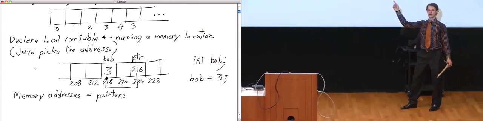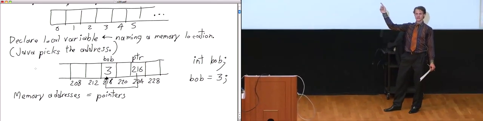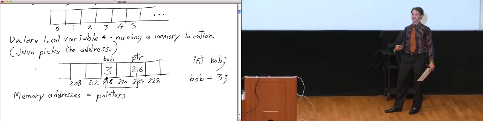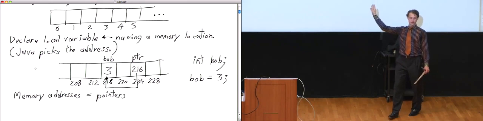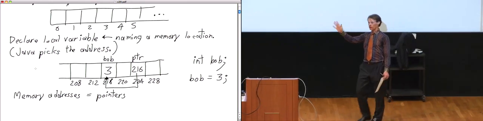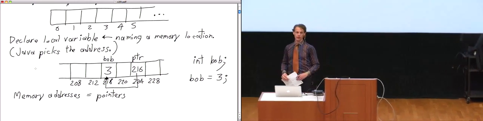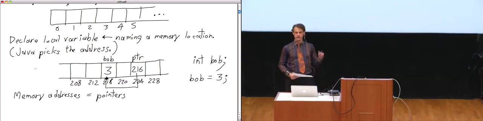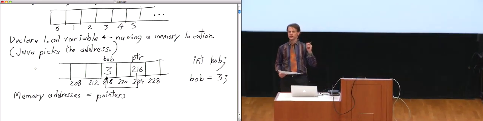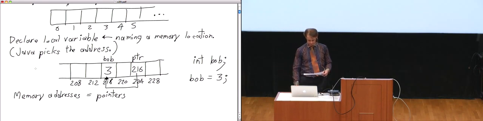Now, you can't do this directly in Java, but you can directly do this in C. There are languages like C that let you manipulate pointers directly. Java is not one of them. But you do want to know about memory addresses so that you can know what Java does let you do. It doesn't let you do pointers, but it lets you do something sort of like pointers. We'll see what references really are soon.